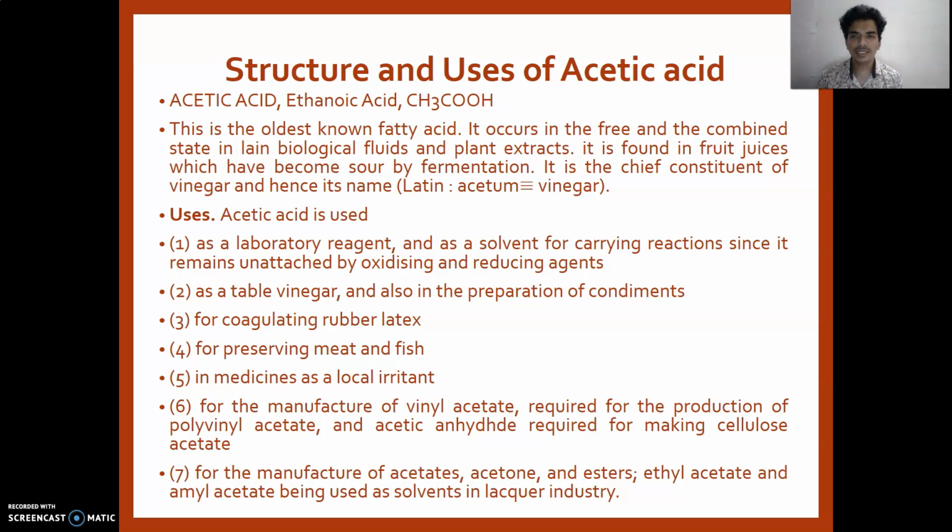for preserving meat and fish, and in medication as a local irritant, then for the manufacturing of vinyl acetate required for the production of polyvinyl acetate, and acetic anhydride required for making cellulose acetate, then lastly for the manufacturing of acetates, then acetones and esters, ethyl acetate and amyl acetate being used as a solvent in the lacquer industry. So it is commonly used in this way.